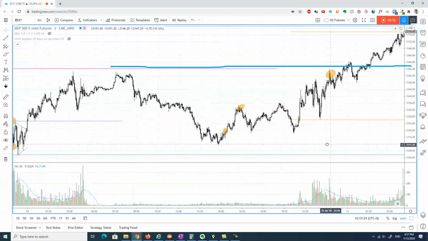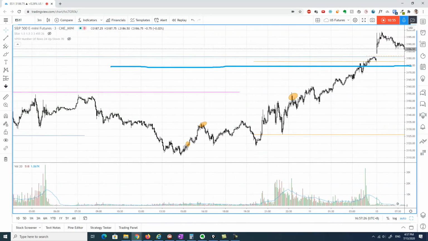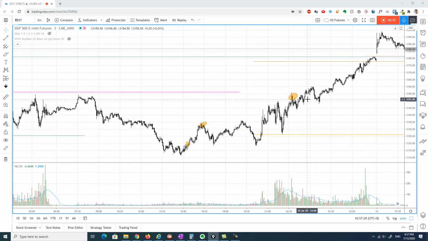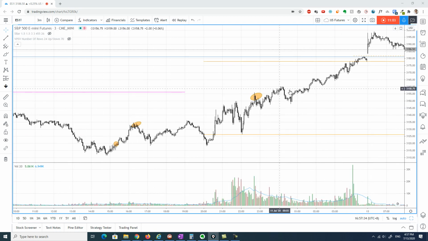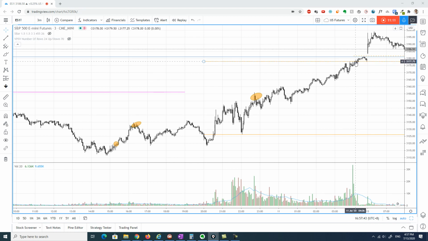But if you look at it a bit further, you can see that the subsequent trend is really nice and strong. So if I held a bit longer, then definitely I could churn up a bit more profit there. So eventually it just closed at a high at around 3180, just below the 3180.